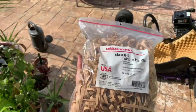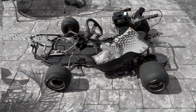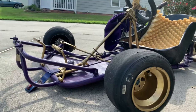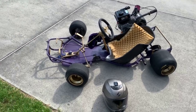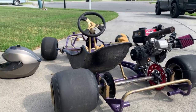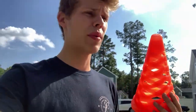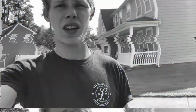What a beautiful day to put some rubber bands on there. The test is if the rubber bands are gonna actually do something to the grip of the tires. First, we gotta test the tires' capabilities as they are. So I'm gonna set up some cones.